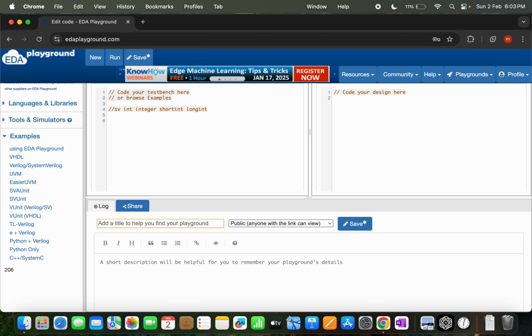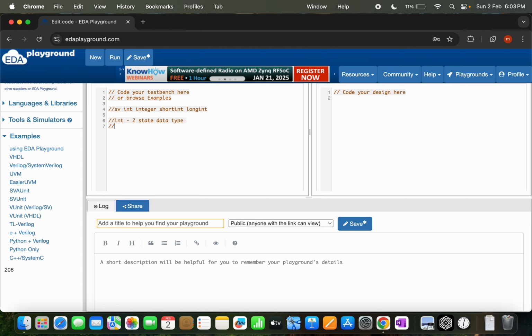Before going to the difference between int and integer, let's understand when we will be using int and integer. If you have data that has a two-state data type, we declare int, because int is a two-state data type.